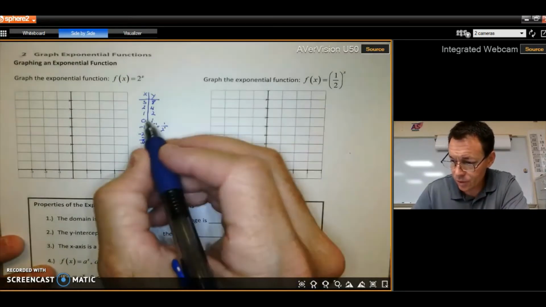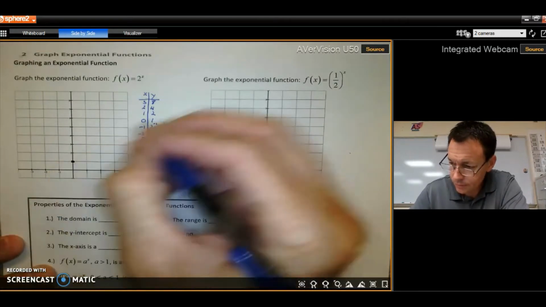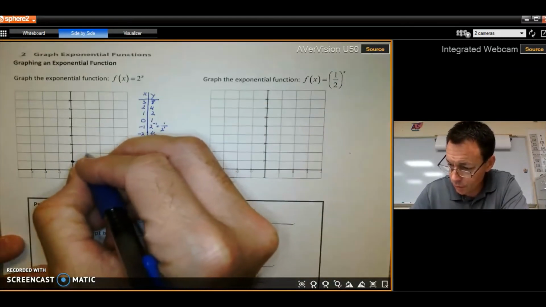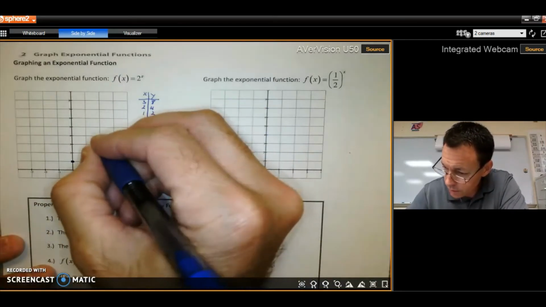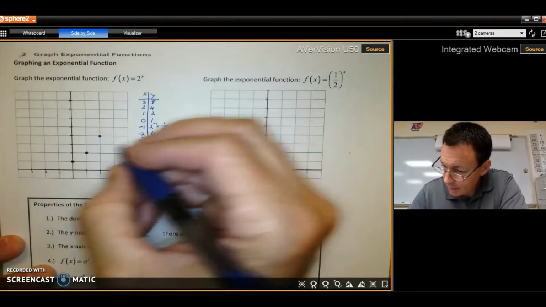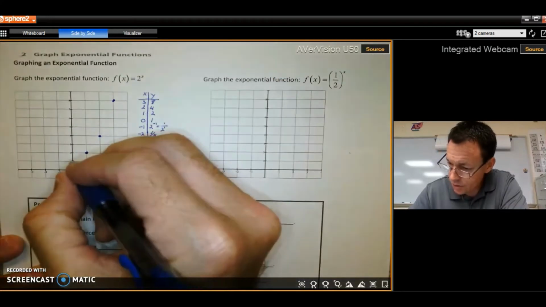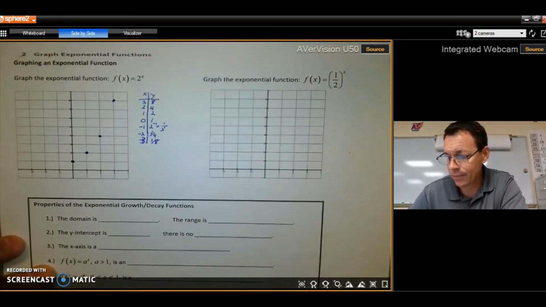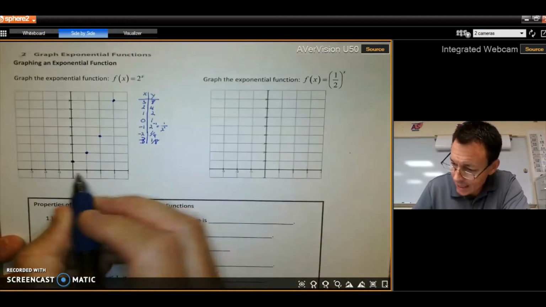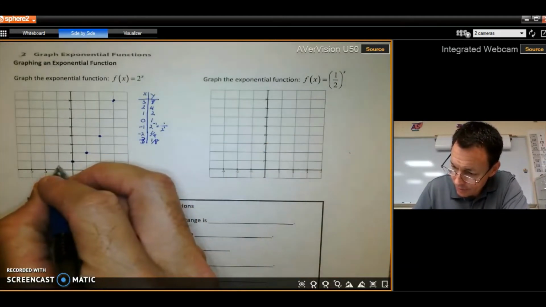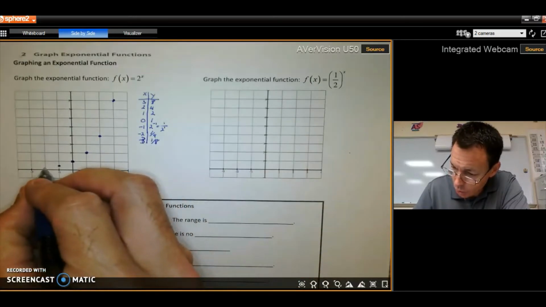So here's what this graph's doing. Let's start with the positive. So 0, 1, so I've got that. 1, 2, over 1, up 2. Over 2, up 4. But then over 3, I'm up 8. Okay, so this is what the right side's doing. Kind of reminds you of a parabola. But as I go to the left, negative 1, I only go up 1/2. And when I go to negative 2, I only go up 1/4.